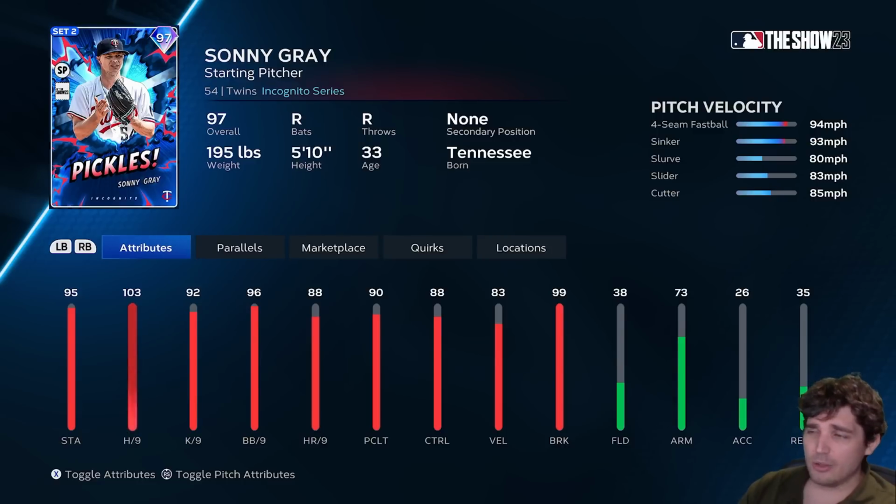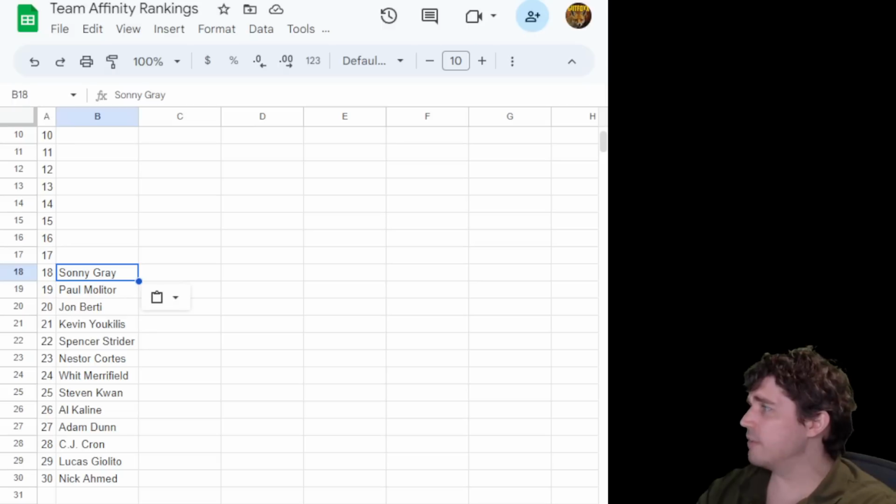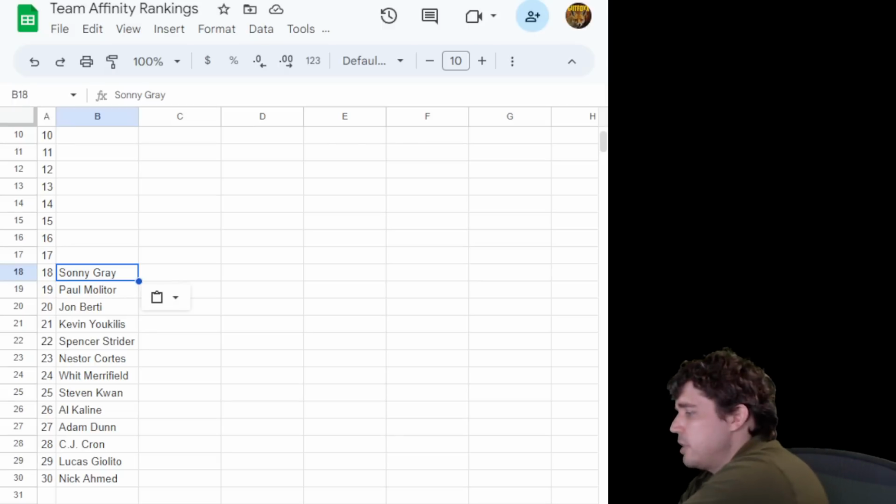That's something I like. The only downside is pitching clutch is significantly lower than hits per 9, so with runners on base, you don't love it. But I think Sonny Gray is a very interesting looking pitcher, something I'm kind of excited to try out and see if he can pitch well.